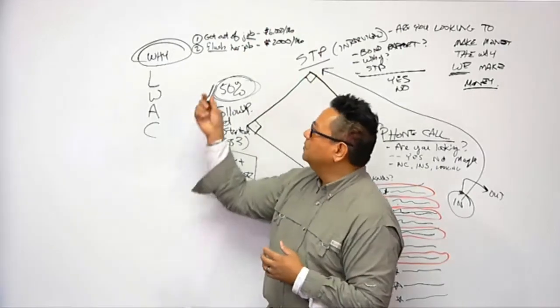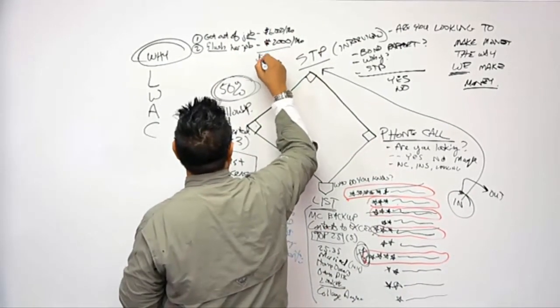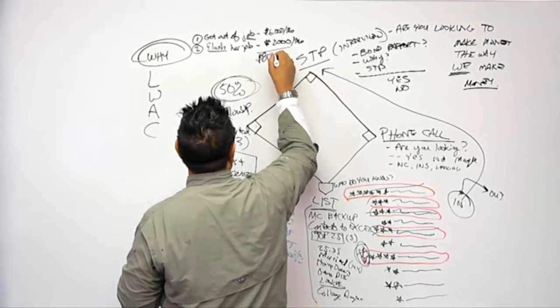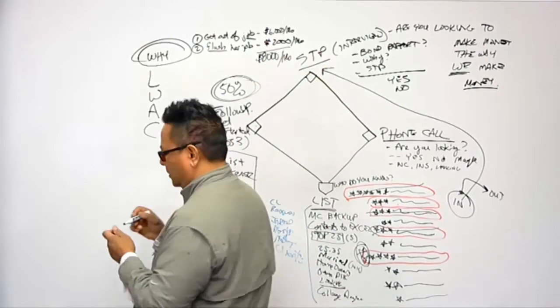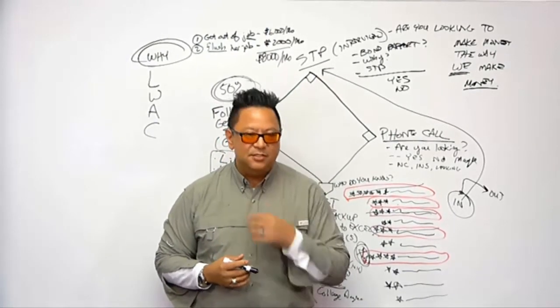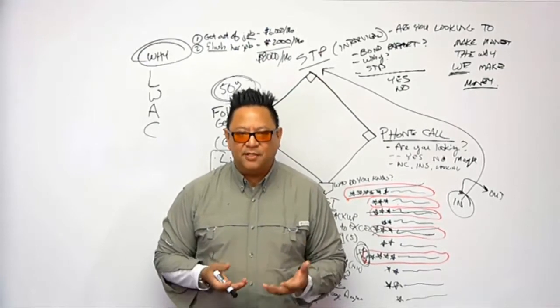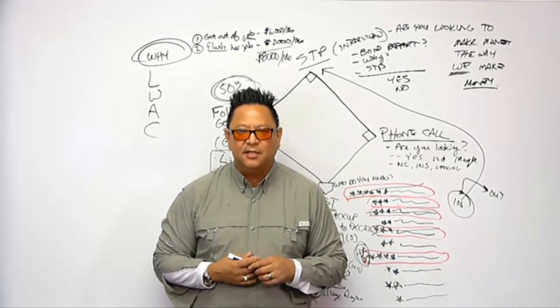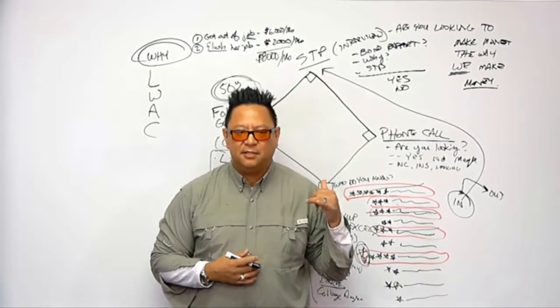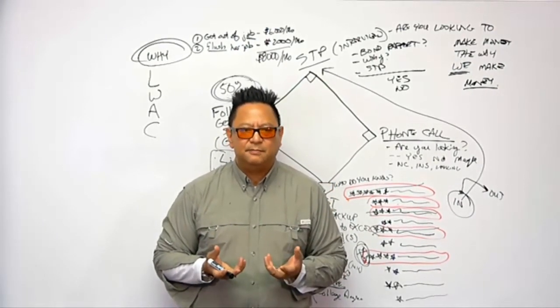So in order to help you get to $8,000 a month, let's pay you a six-figure income, would you like me to tell you the four things that you've got to do in order to make that happen? The four things that other people in our business have done to be able to make six figures a year, because if you're talking about $8,000 a month, it's about six figures a year.